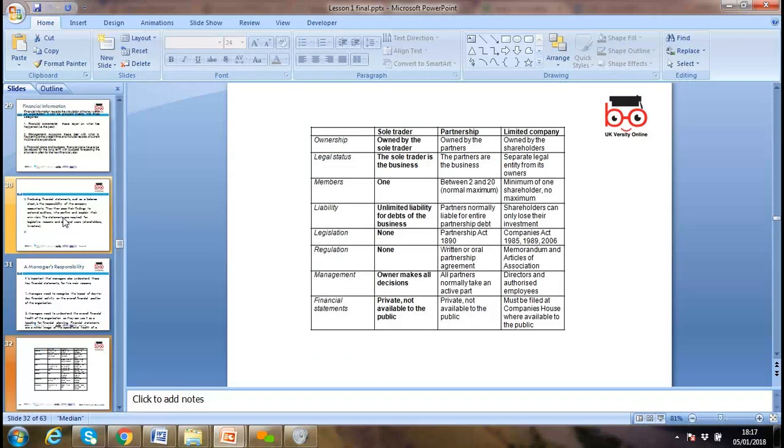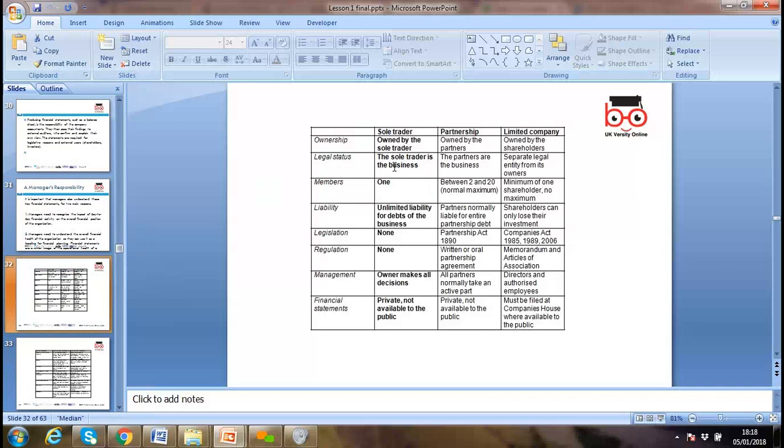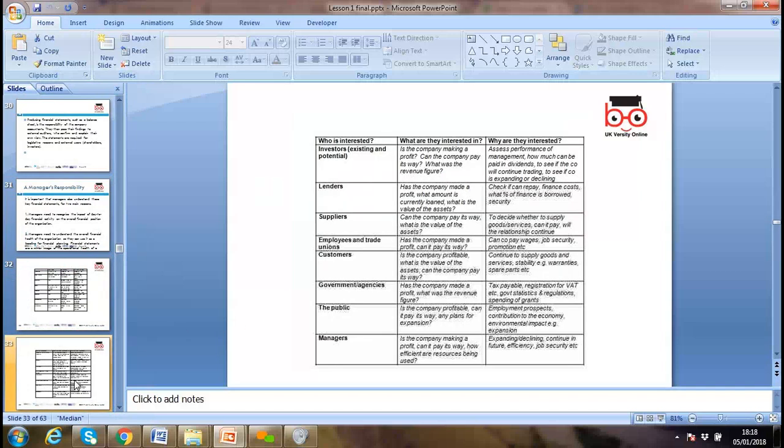So one of our learning outcomes, really quite good. You mentioned it quite well, but I think you have not mentioned in your assignment the Partnership Act 1890. There is an act which you can include in your assignment, or if you like, prepare a table, where on the left-hand side you can see the difference. You discussed it quite well and differentiated a few things. Maybe you can add a few more examples so it will address the learning outcome properly.